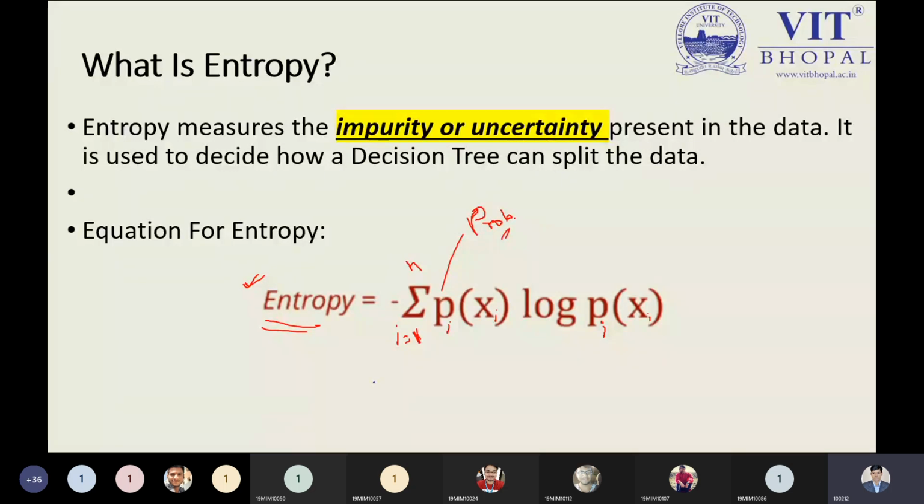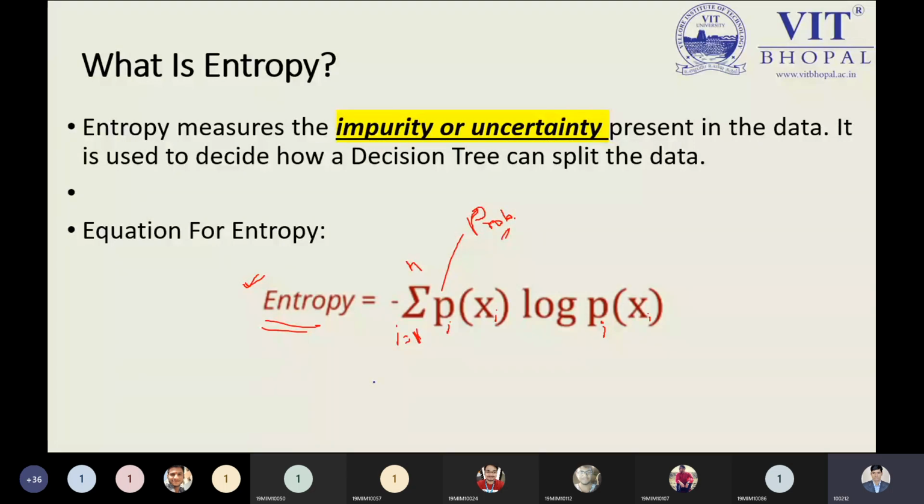attribute. So what are the two measures by which we can select? The first one is entropy, and the next one is information gain. Without entropy, you can't measure the information gain. So first we will calculate the entropy. Without wasting much time, I'm explaining entropy right now. Entropy measures the impurity, and that is the point we have over here.